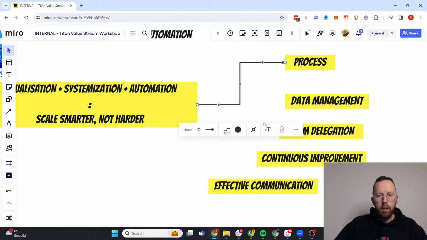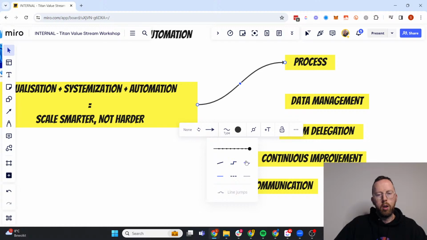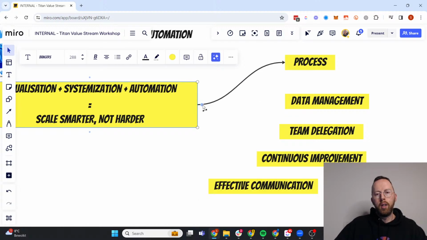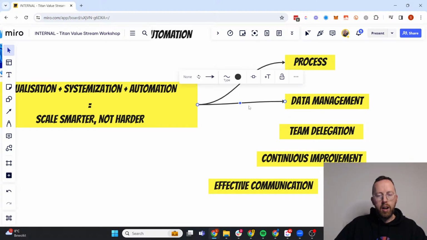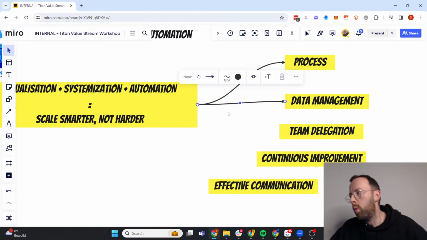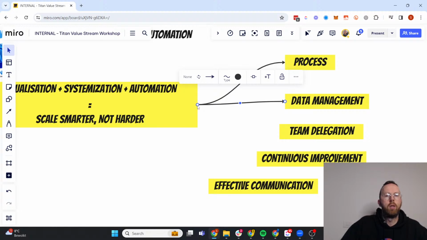First of all, do you even know what the process is that you want to improve? Then next is data management. As I told you, where is the data coming from? How is it structured? What kind of data do you want? Is it numbers? Is it text? Where does it reside? Is it stored in PDFs? Is it stored in an Excel sheet? How does it look?